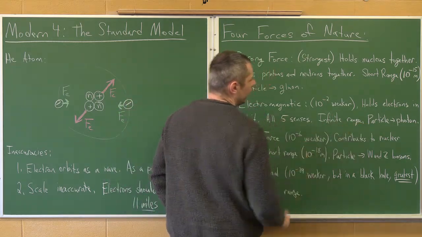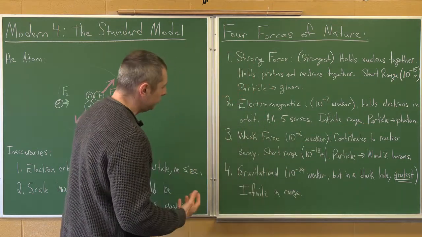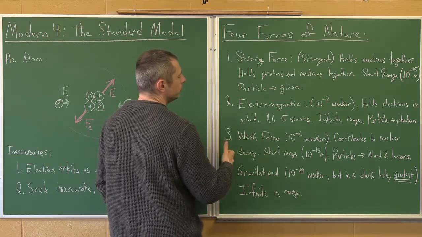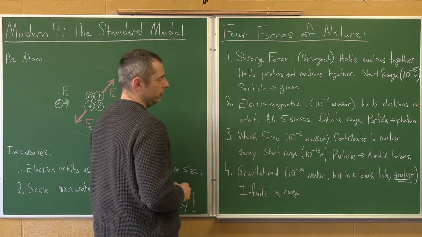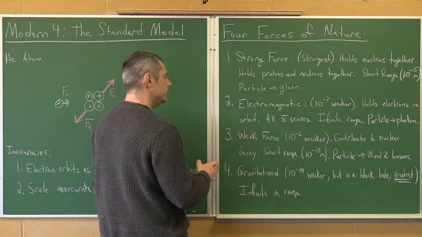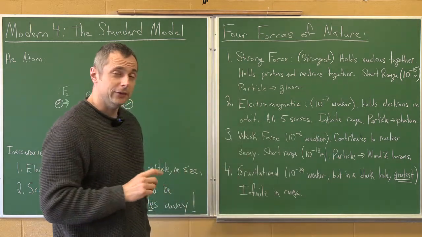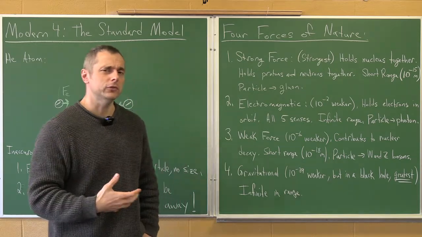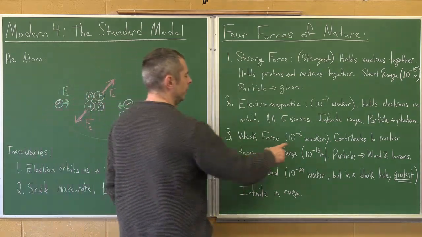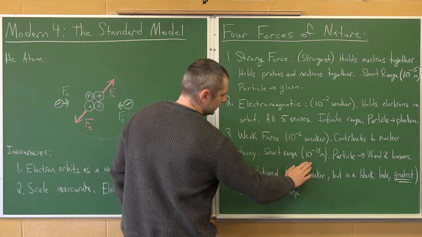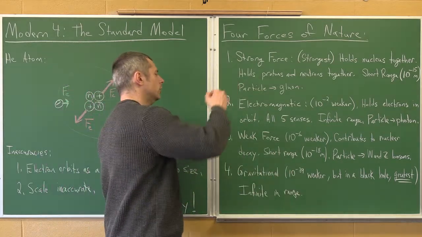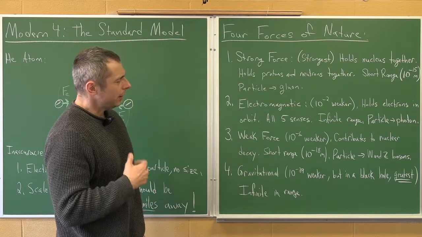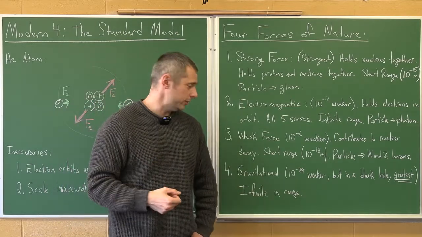And the particle is obviously the photon. The next weakest force is called the weak force. It's like 1,000,000 times weaker than the strong force, 10 to the minus 6, and contributes to nuclear decay. So it's also in the nucleus. We never feel it because of its short range. Short range here, 10 to the minus 18th, even shorter than the strong force. And the particles are the W and Z bosons.